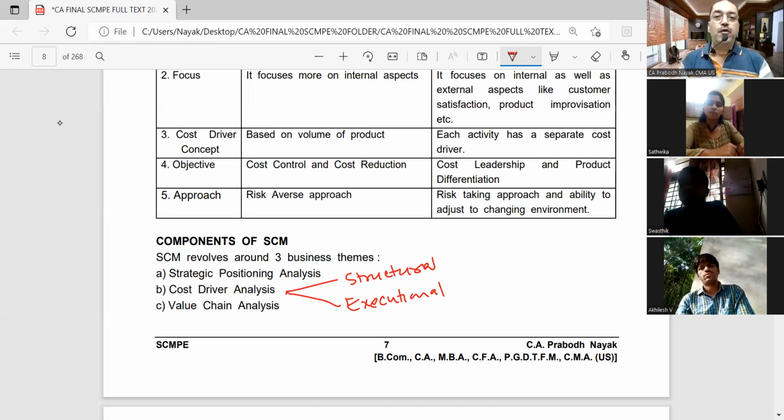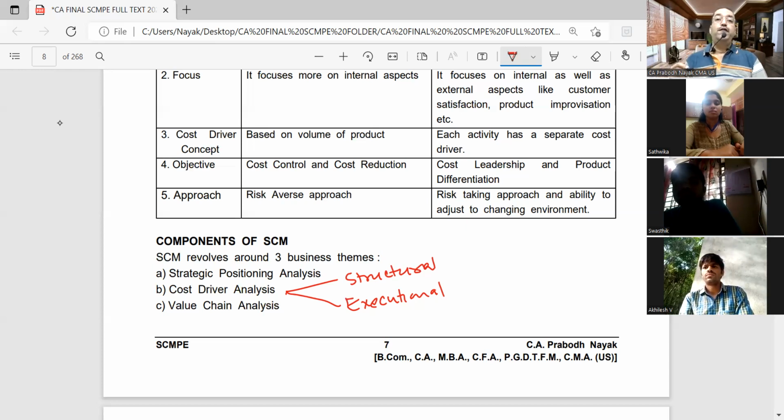Sometimes the organization may be small, but the structure is such that most of the activities are computerized, mechanized, automatic. So even though the organization is small, because all the activities are computerized, you'll find that it is growing faster and earning more revenue than a large organization, which is maybe labor intensive. Followed? So structural cost drivers depend upon that particular aspect: how big or small the organization is, whether you have implemented technology in your organization, right? Executional cost drivers.